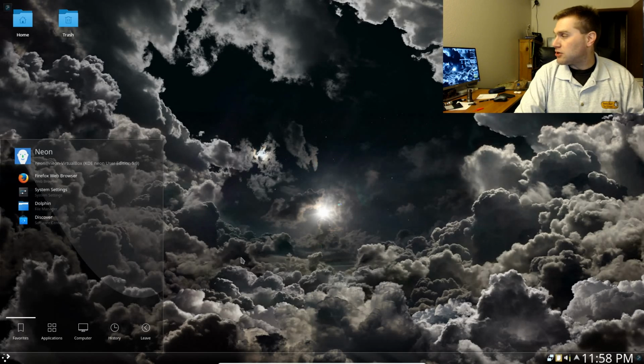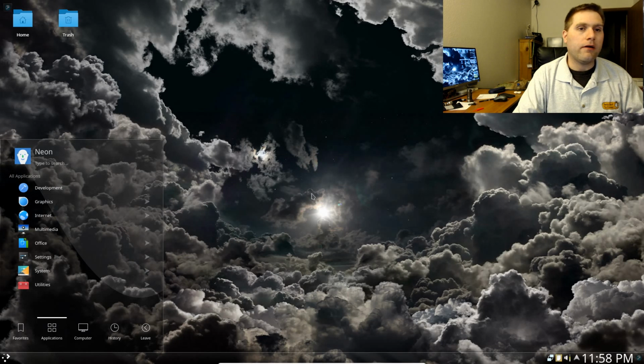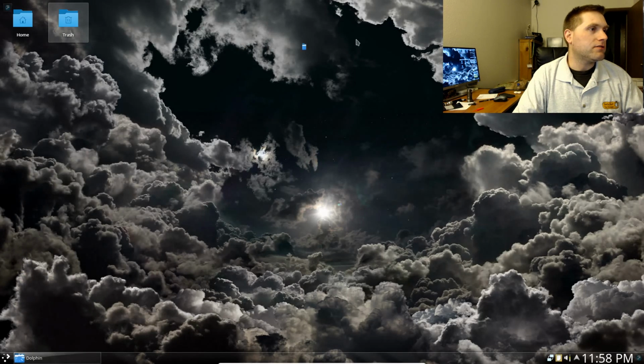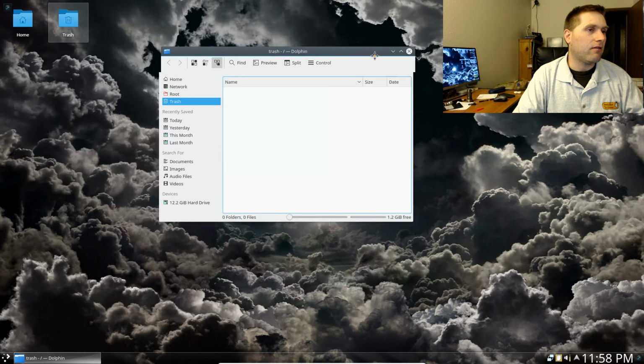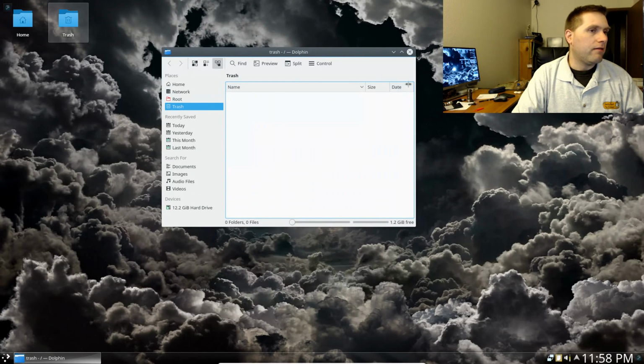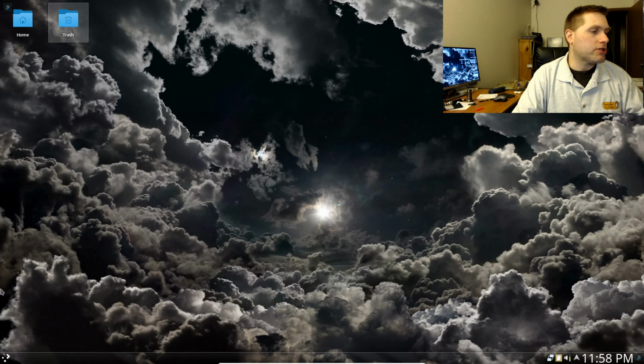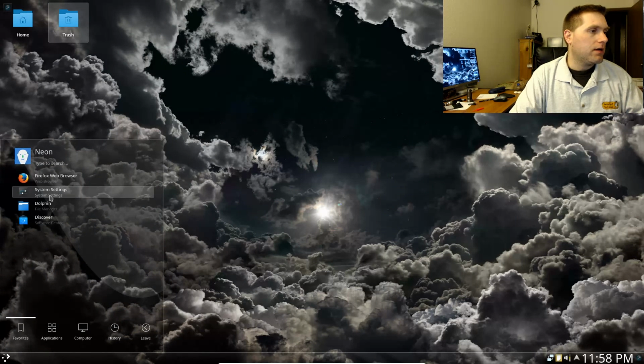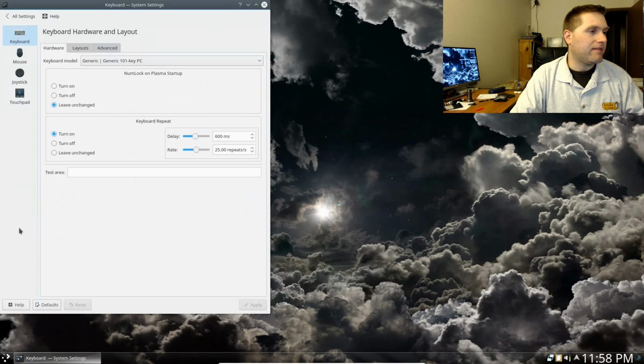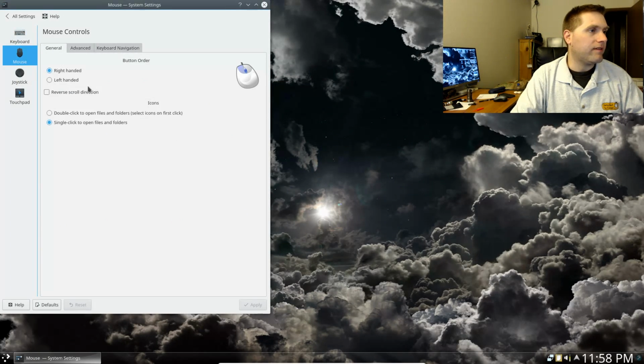I'm getting to that. I'm sure it'll come to me, but there's one other thing I could not remember how to change or adjust, and I remember. It's how to double click instead of single click. And so for that, if you do want to restore the double click options, go into your system settings, input devices, mouse, and over here is the double click and single click.